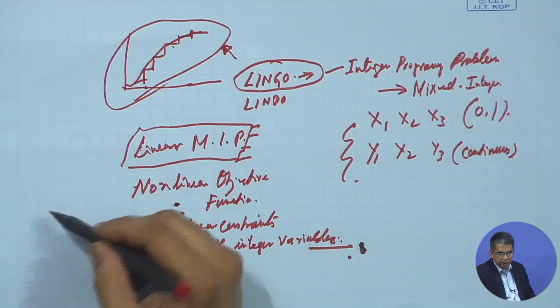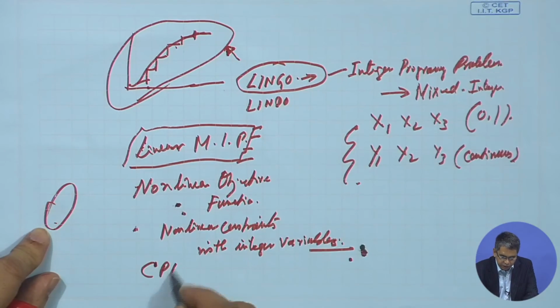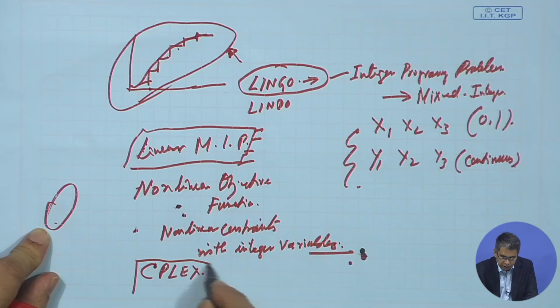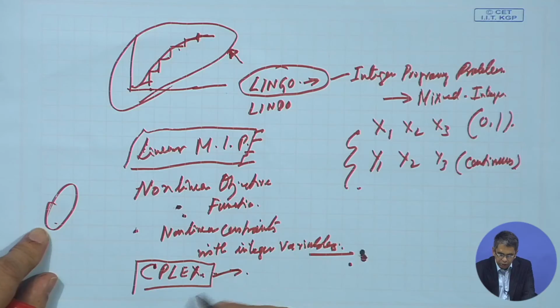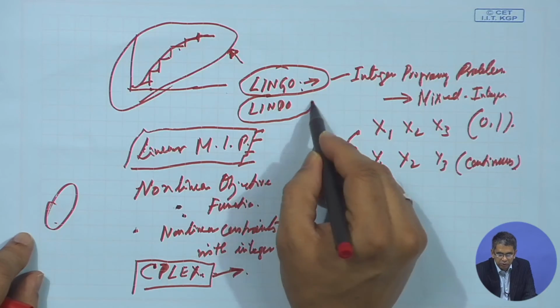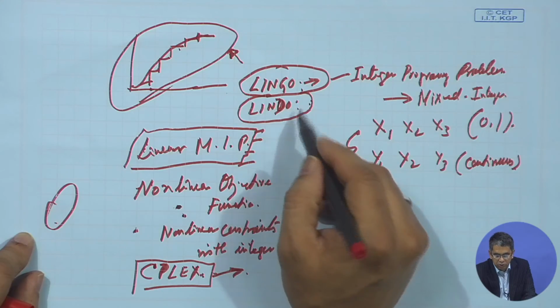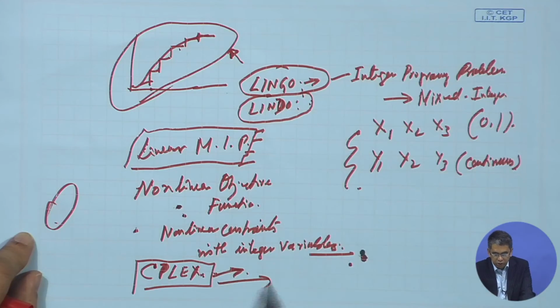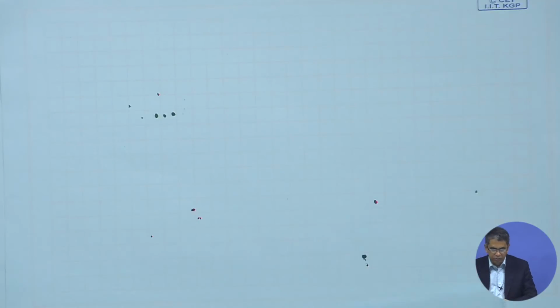The way the search is done for 0, 1 it becomes difficult. Even GA will not work very well. So this is one thing. But as far as I remember, Simplex is one software where it has got nonlinear mixed integer programming, and also all kinds of things are available. Lindo and Lingo are very easy to use. Even the accountants and others can use this for linear programming and also integer programming. So you can look at these two also, but they are commercial software. Simplex also you have to buy it. But again, maybe MATLAB has some of this already. So this is very interesting.